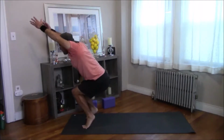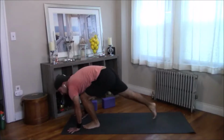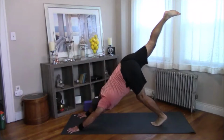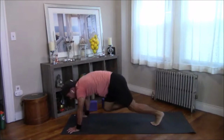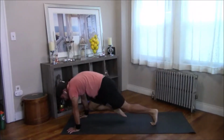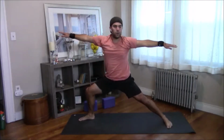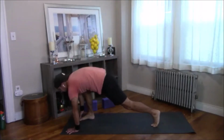Plant, lift, straighten, fold, forward. Heart goes up, hands go down. High to low. Up dog. Downward facing. Right leg lifts, knee to nose. Lift, knee to nose. Lift, knee to nose. Hold. 3, 2, 1. Step forward. Plant, come up. Warrior one. Open warrior two. Reverse. High plank.